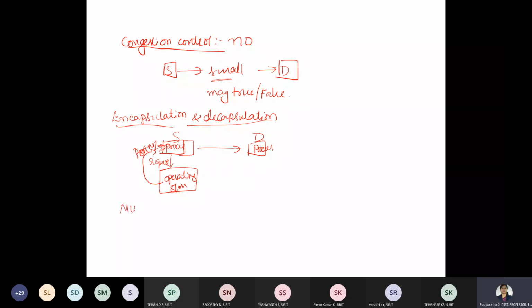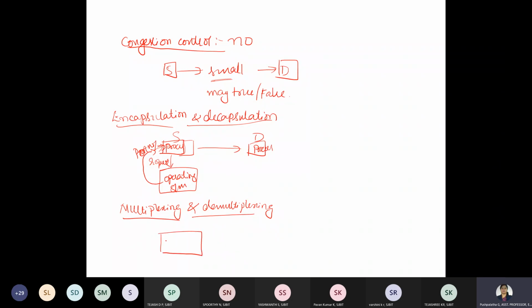The next service is multiplexing and demultiplexing. When we talk about multiplexing, we definitely use the TCP/IP protocol suite. Think that I have a host running the TCP/IP protocol suite.